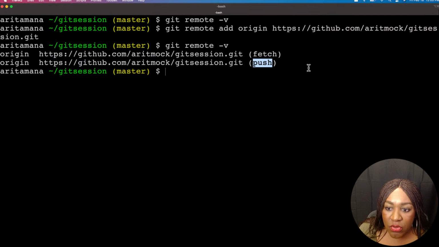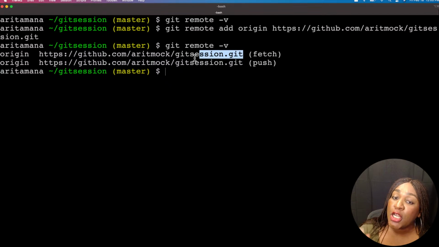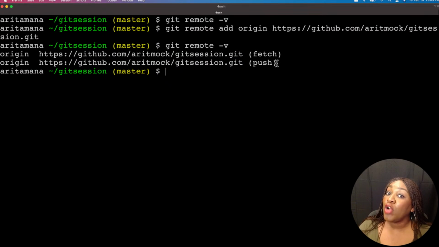So if this push wasn't here, then we'd know the only thing we can do at this address is fetch the changes that have been made remotely. But if you don't have push, that means you cannot push the changes you have made locally to the remote. Does that make sense?